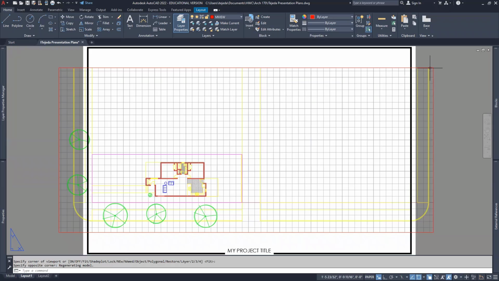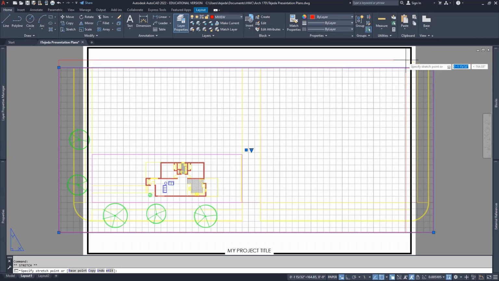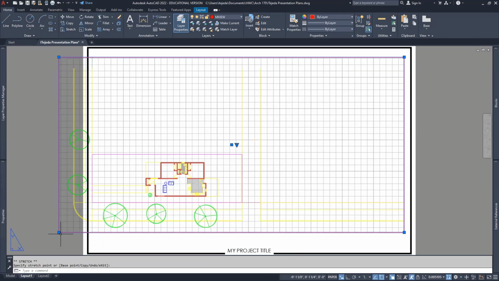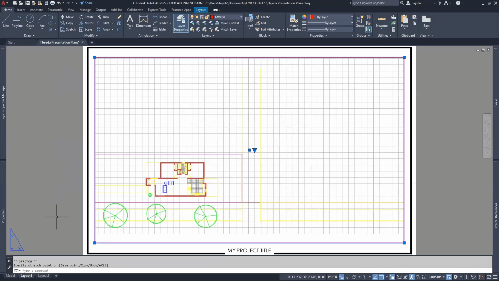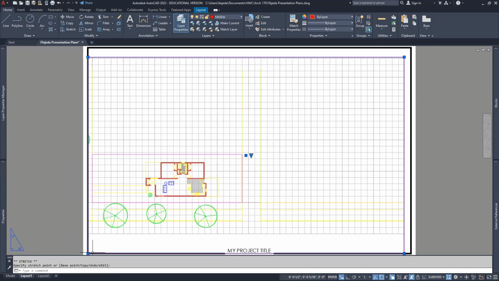Now I can take my viewport, and this is what I wanted to show you. I can change it, make it fit within the border. But I'm going to be real careful to not click too close to the border because then it snaps to those endpoints and it gets a little tricky to pick the border. Just make sure to be mindful of that. I have my viewport all set up, my floating model space viewport. Now what I'm going to do is go into that floating model space viewport. And I can do that by double clicking inside of it like this.